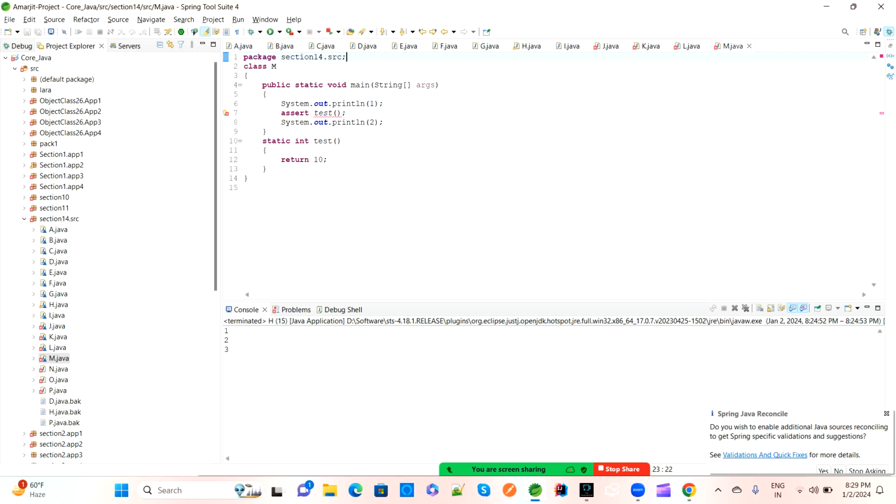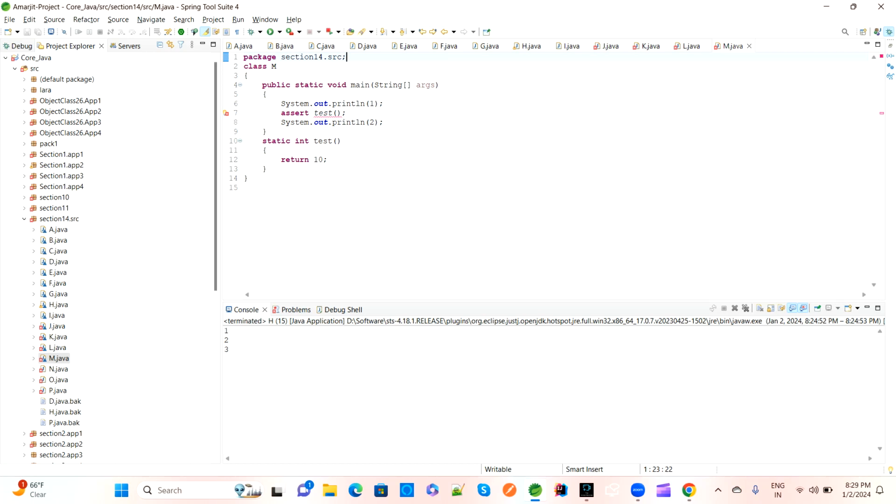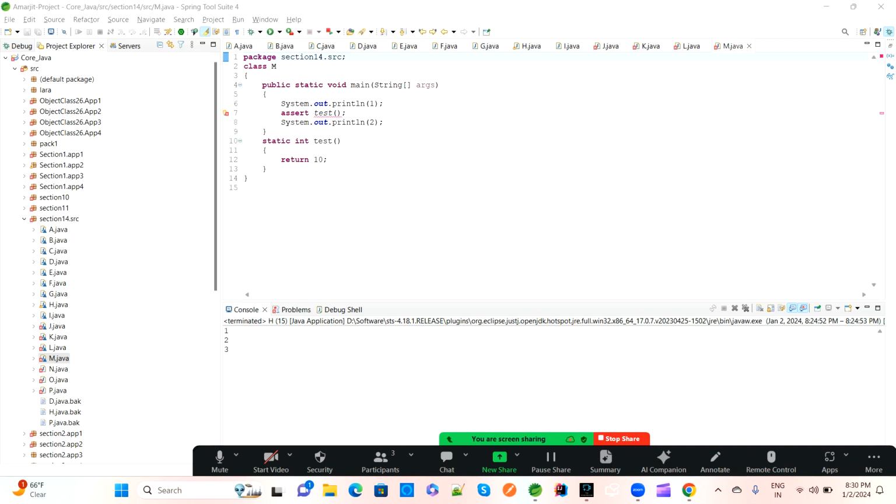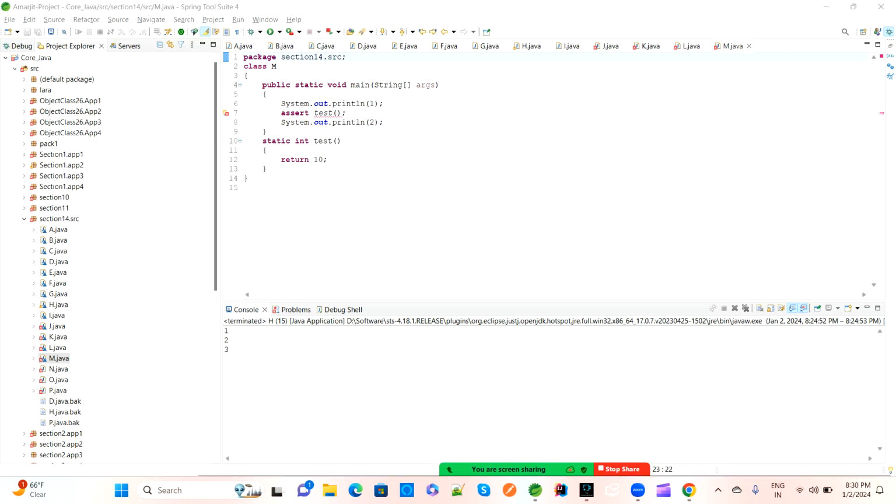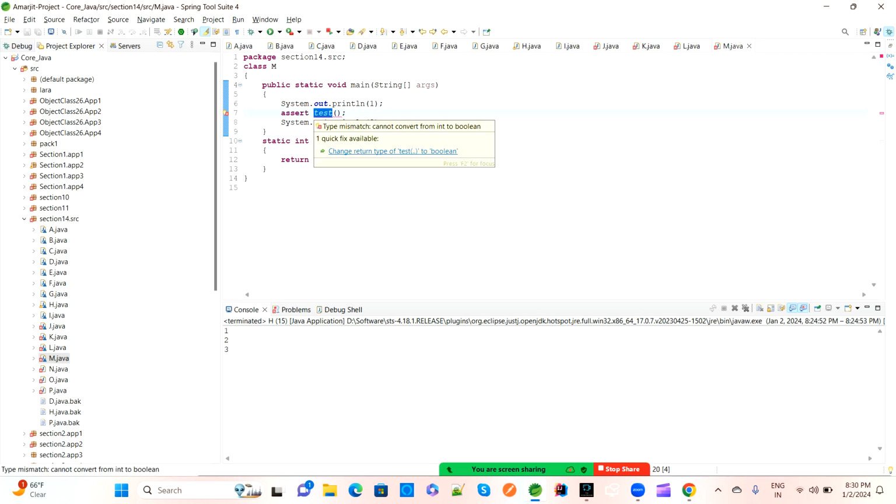And in this way in the main method we have an assert test. This test method is there. This is also a type conversion happening, like byte, short, int, long, float, double and all this. In assert we have by default a boolean value, because true or false is what assert takes. And what we are printing here is these two values. So assert is either true or false, so this is boolean type, and here we are passing a test. So this test method will be called here, and this is integer type.